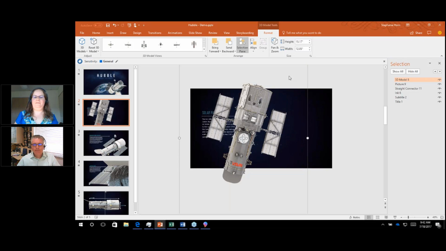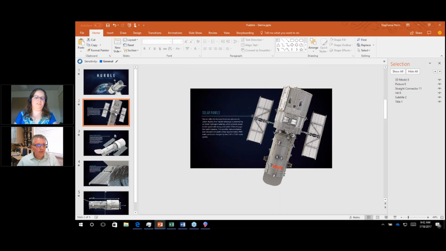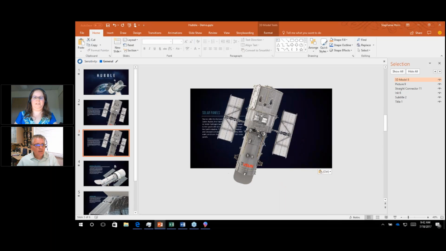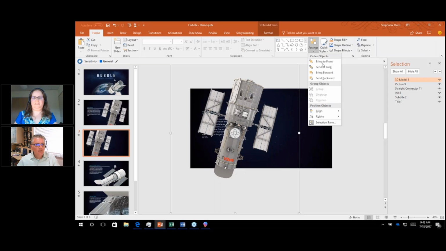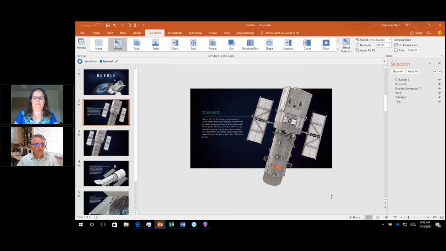If I wanted to change the Z order, just like a morph transition does, it moves from one Z order to another as part of the transition. So I can send to back, and when I do this, as long as morph's on, it'll move from this scene to the next scene.